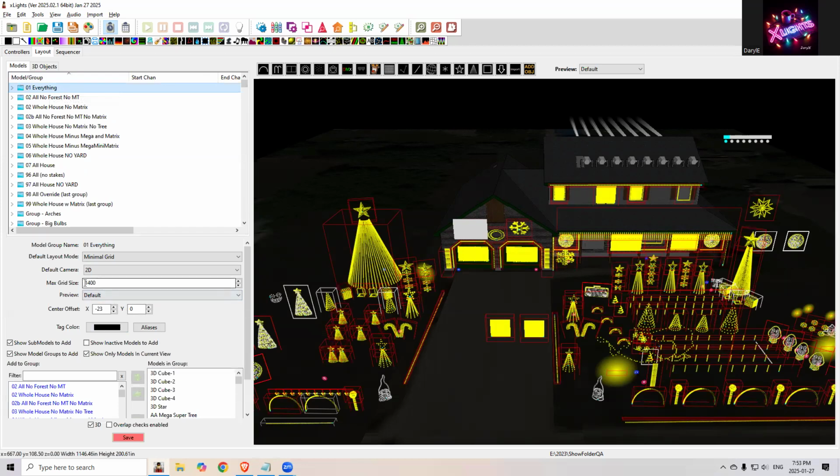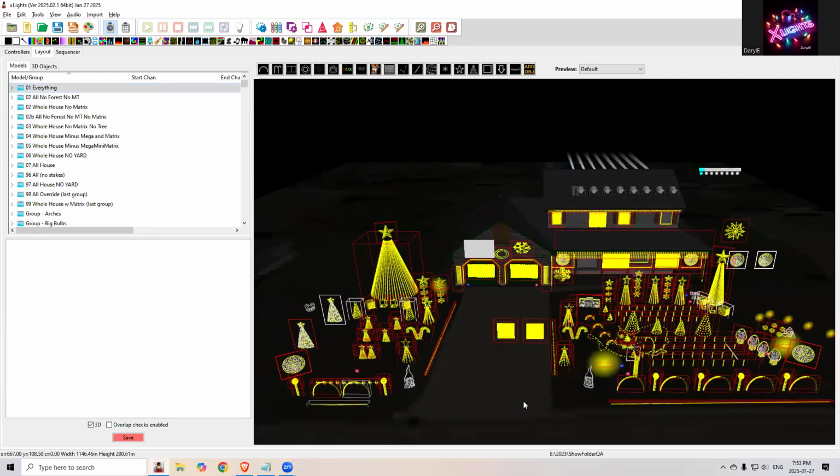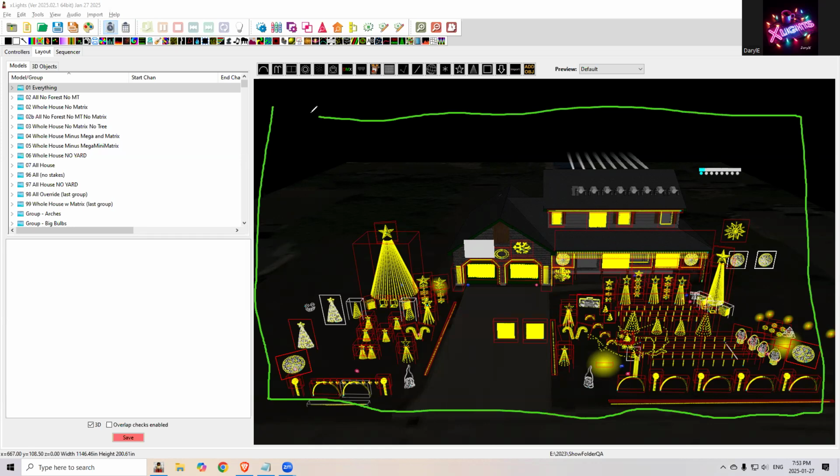What that's supposed to mean is if you were to do a per preview render, like a per preview bars effect on this group, it's going to try and draw a graph like this, basically a large matrix.